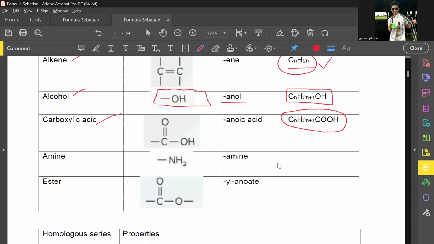So what usually the students do is they'll put 1 here and they'll put C1H2 multiplied by 1 plus 1 and COOH. And then at the end of the day, if you put everything together, you'll actually get CH3COOH, which then after that you realize, hey, isn't methanoic acid the one that only has one carbon inside? If you look at this formula here, there's actually two carbons, which is the problem right now. Why? How come we only put one carbon inside the n, but then we end up with two carbons in the molecular formula?